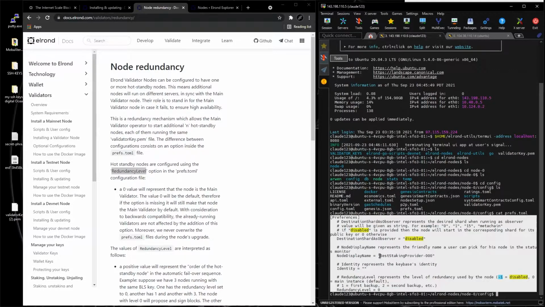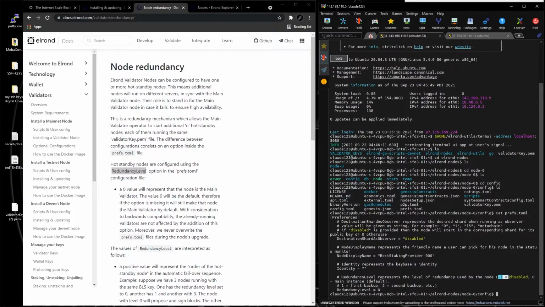This is the name of the node, best staking provider -000, which is our main node, and the redundancy level is 0. Your main instance, -1 is disabled, and 0 is your main instance, which is our main node. So our main node is redundancy level 0.